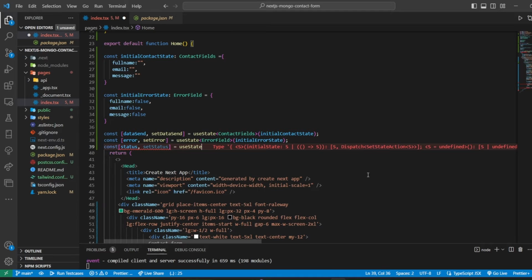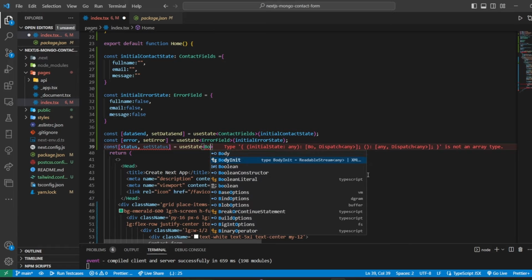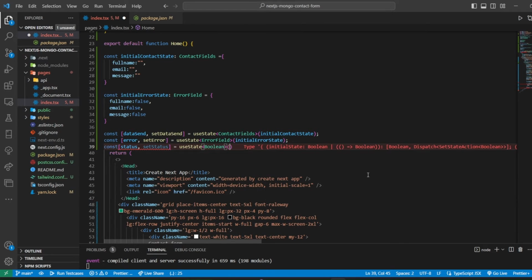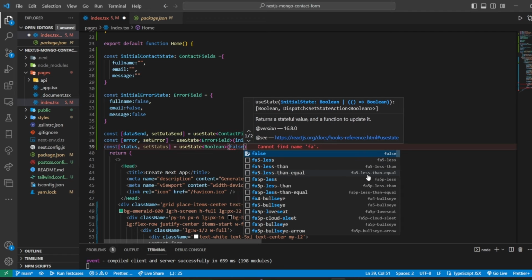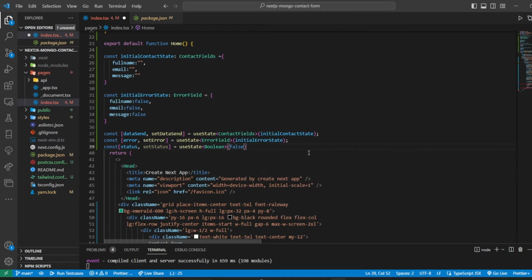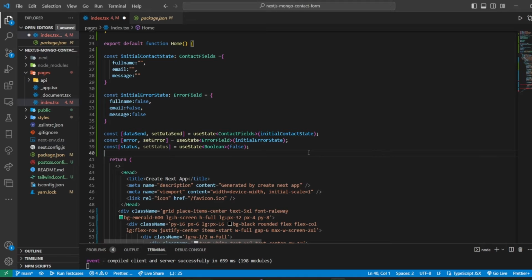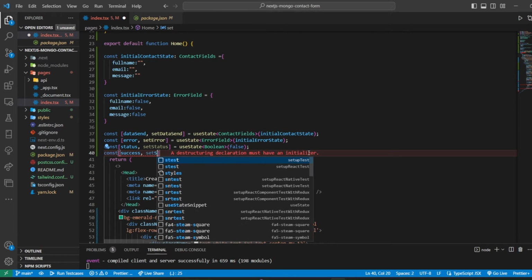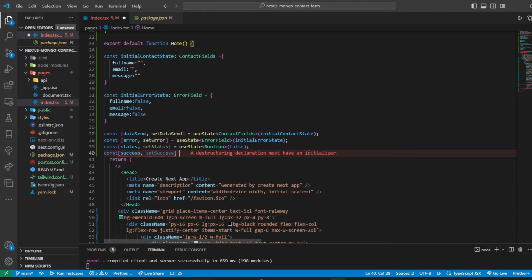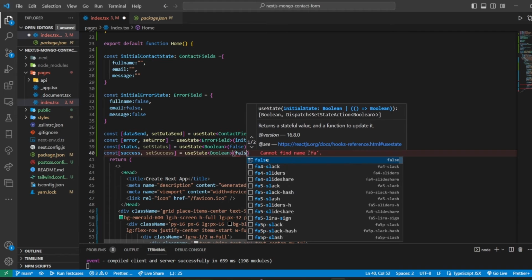So after defining useState, I'll define its type, that is Boolean, and then the initial state will be false. Next, I want to take the state of success. So for success and set success, we'll take a useState, type Boolean, and the initial of false.